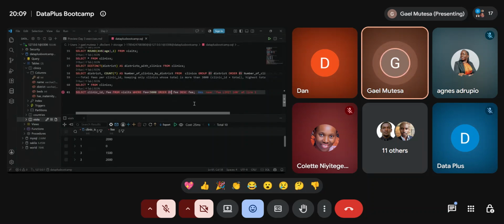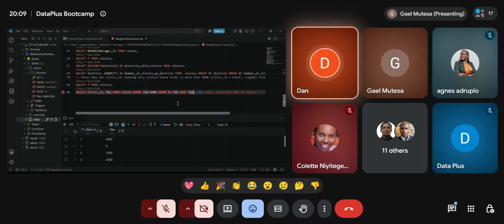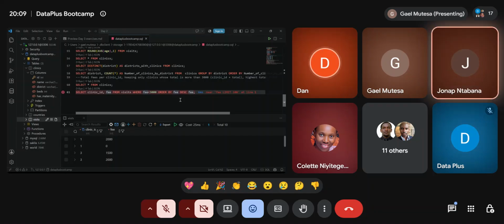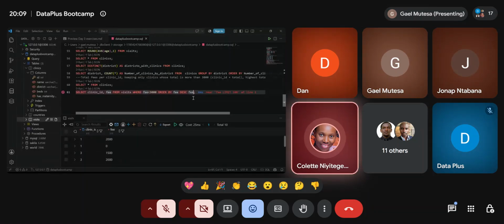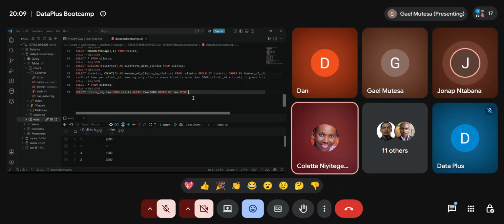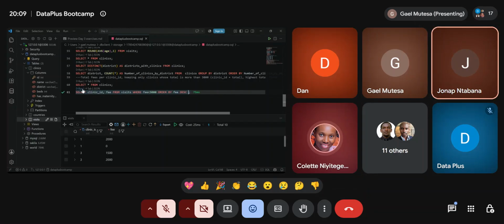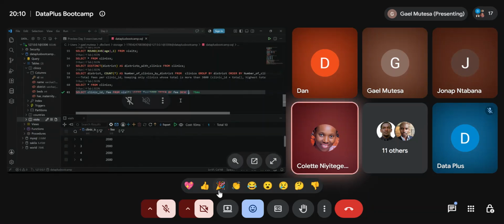You guys, I need help. Can someone else spot the error there, the fee? Remove one fee. After descending, that fee is not supposed to be there. Remove the last one. So descending.